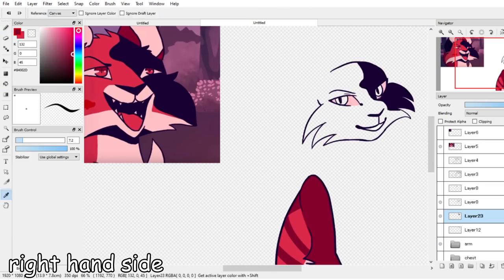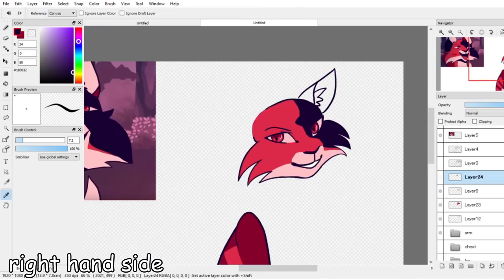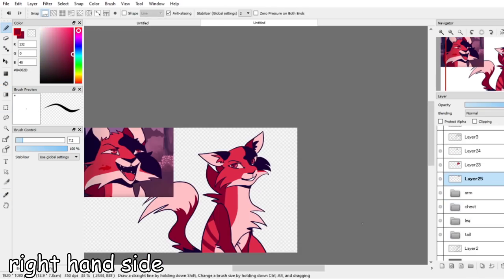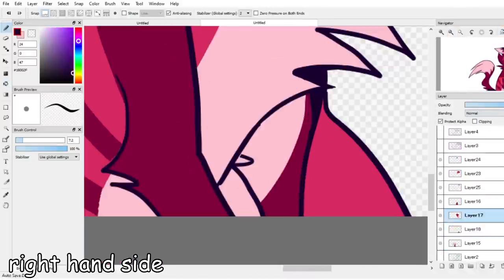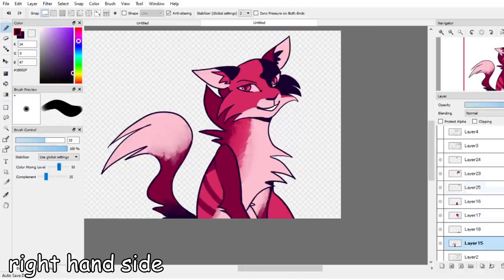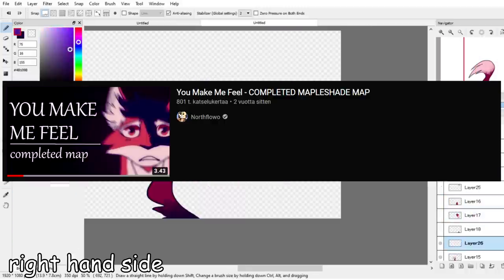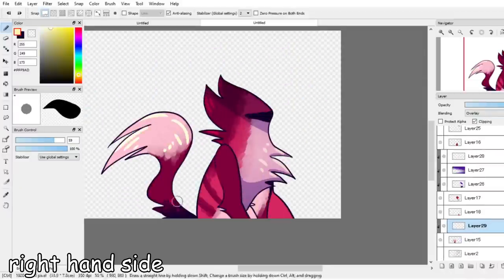Here's the name on the screen, okay? Because I thought that that would leave me enough room to draw a few different kitty cats. Warrior kitty cats. Because I wanted to draw a pink maple shade again. I also did not have the pink maple shade character design on this laptop, so instead of finding it, I used screen caps from the completed project in which I used this design as reference, which was dumb.